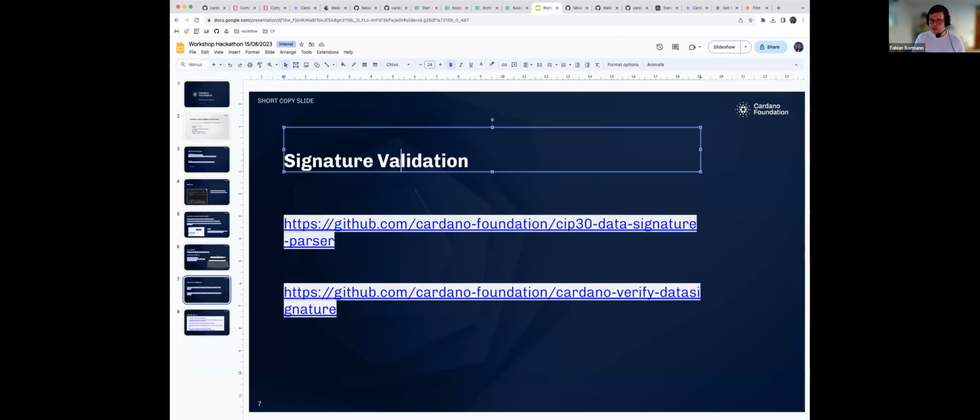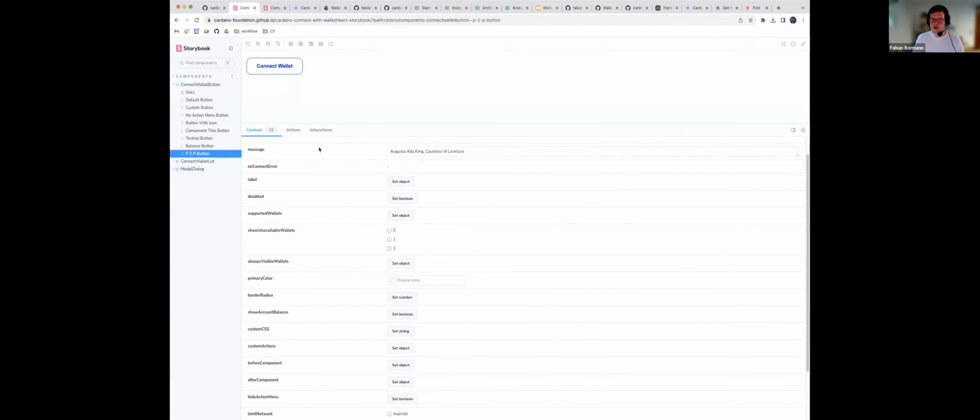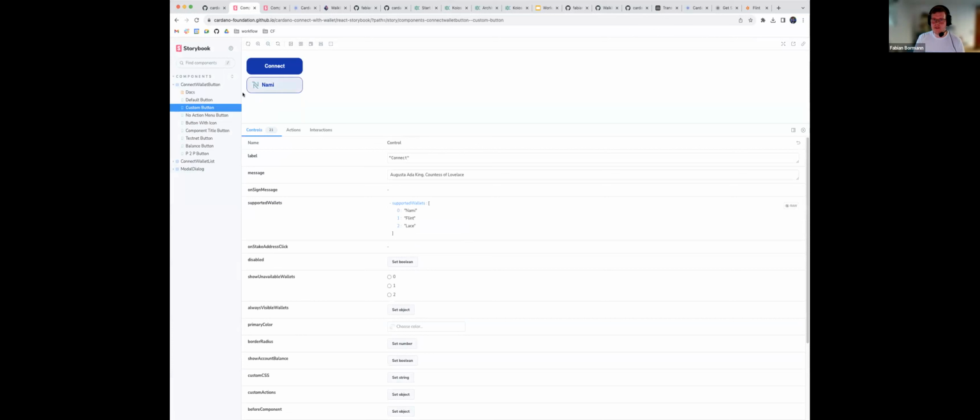So for signature validation, imagine you have this Cardano connect button and you want to sign a message. So for example, I want to sign a message. I click here, and then there's this message. I click sign, and then I have the signature as an output.